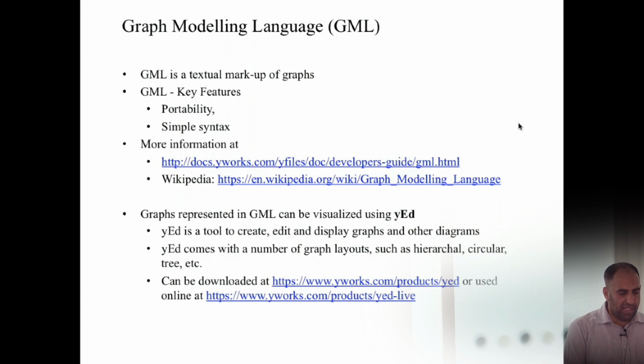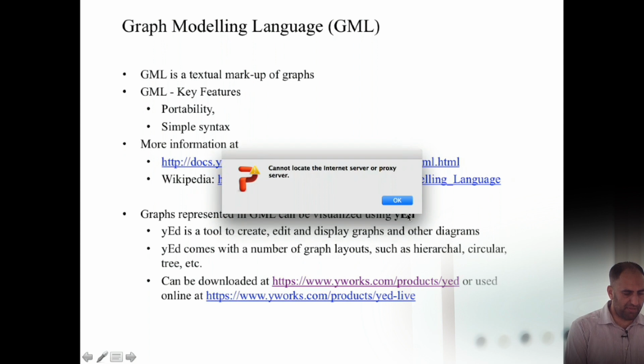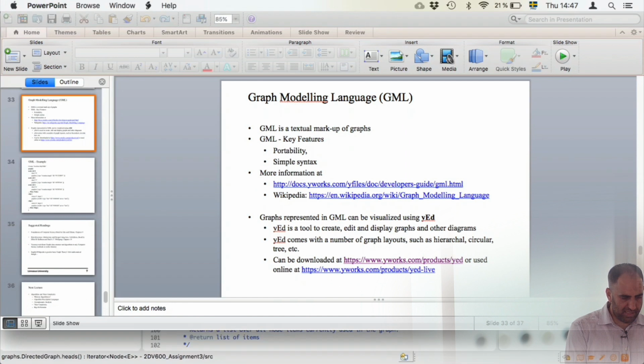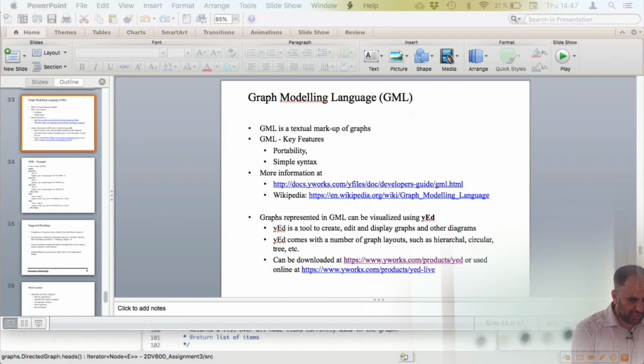And I recommend using a tool called yEd, and here is the link. Let's see if it works or not. I think we can find it over here.